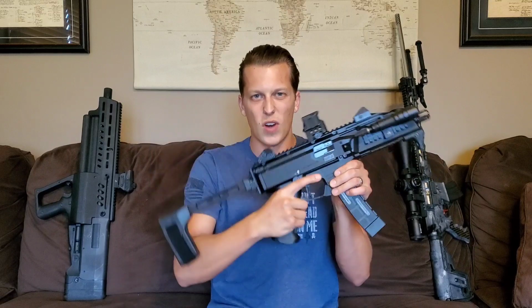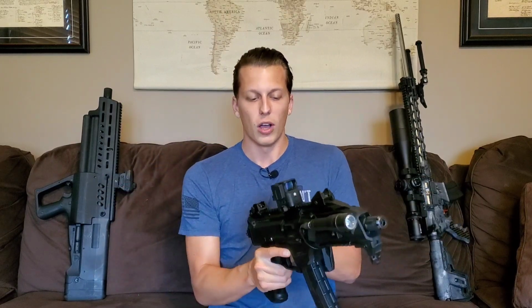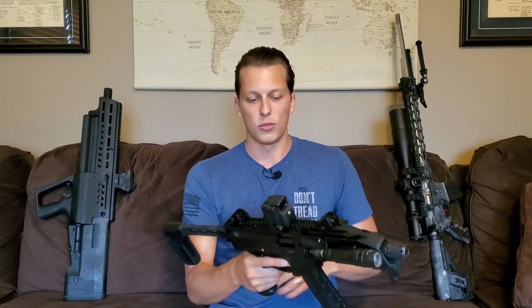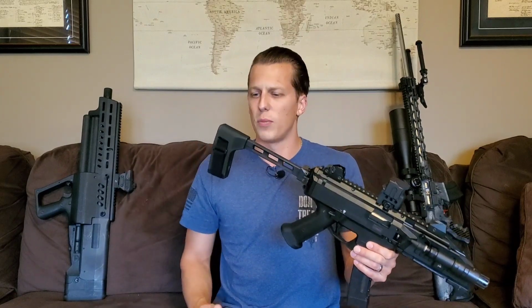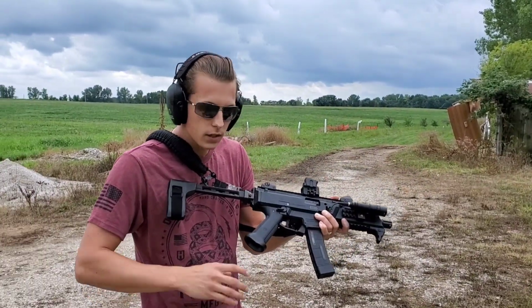It feels very solid against the gun. It doesn't shake. It doesn't rattle. It doesn't make a bunch of noise. And when it's folded, it feels solid as well on that gun. So I do like that. Everything seems to be high quality. Just like anything SB Tactical makes, their braces always really seem to be very good quality stuff. And that's a big benefit with this one.